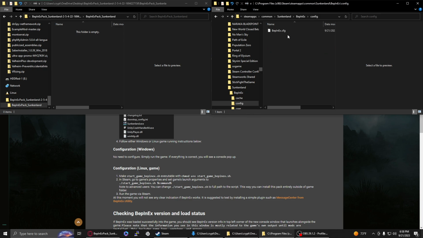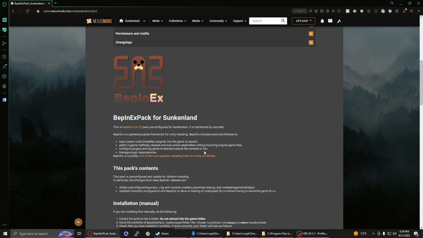Your config files come by default with a BepInEx config pre-configured for this game. Your mods will also generate files that go in this folder. Patchers and plugins are two different things, indicated by two different folders. Most mods that you install are technically plugins, add-ons, aka mods to your game. So I'm going to go into BepInEx plugins right here, and I'm going to go grab a mod.